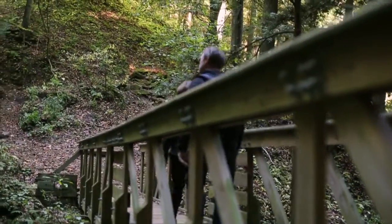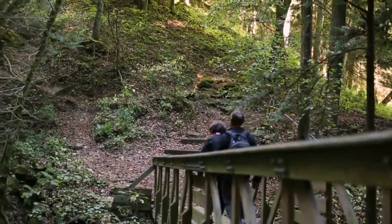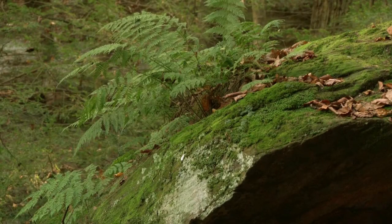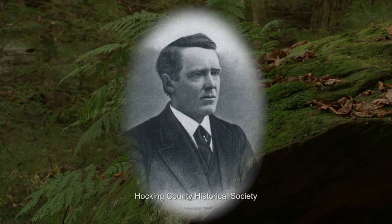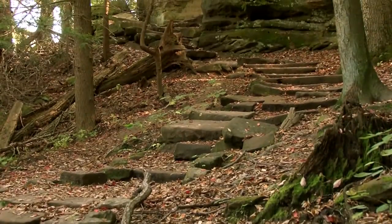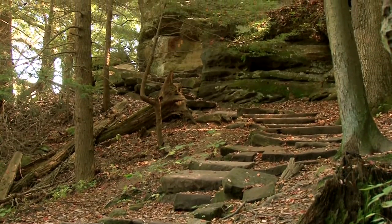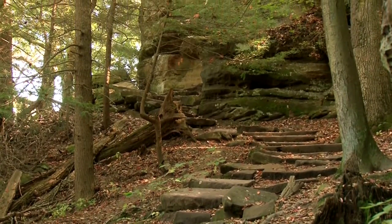when they get out here, but you need to understand a little bit about the history of this place. If you go back to 1835, there was a retired military colonel by the name of F.F. Rempel that decided this was an awful pretty place down here in the Hocking Hills. And he thought, you know, what a great place for a hotel. And little did he know what he was starting. Now it's one of the tourist destinations in the state of Ohio.